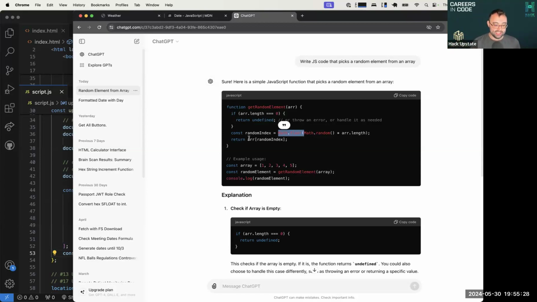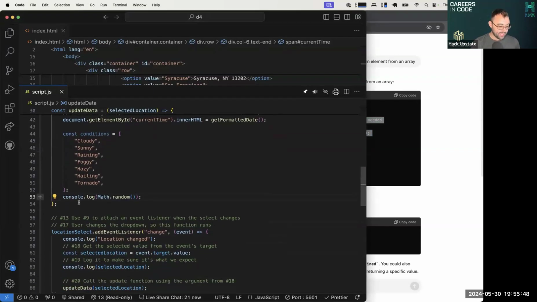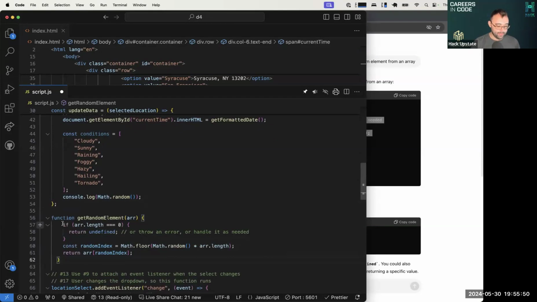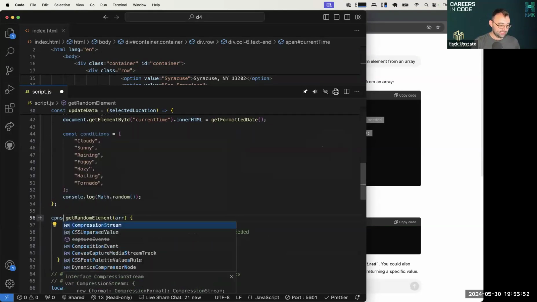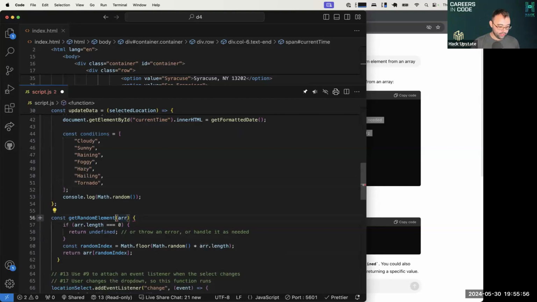So go access the array. Where is the array coming from? The array is coming from the parameters up here. That parameter is getting sent in from our get random element right here, which is accessing the array, which we defined right here. So I am able to take this whole function, copy it, come back into my JavaScript, paste it in, and say const get random element is going to be an arrow function.